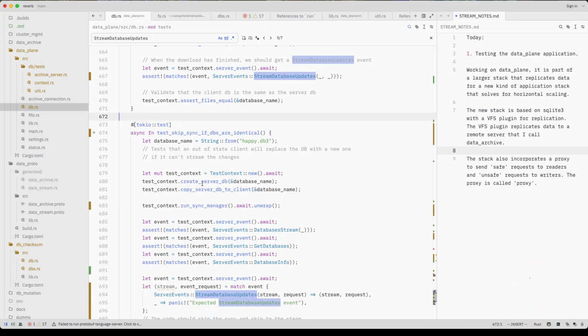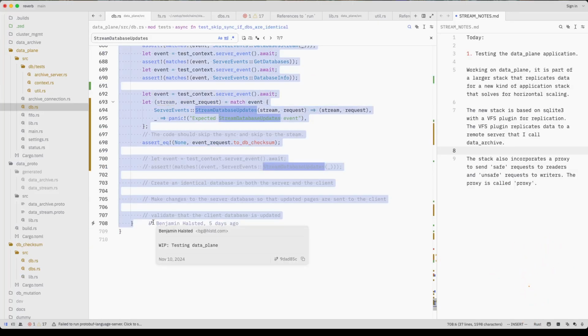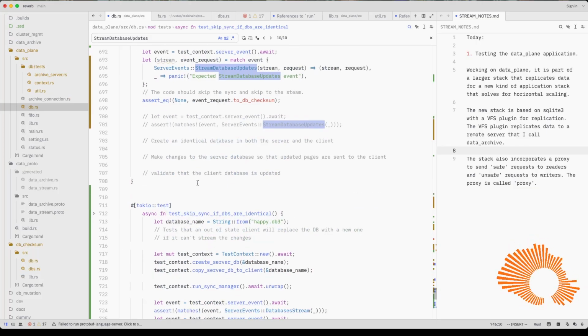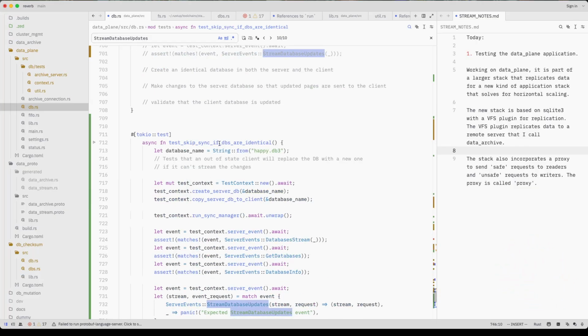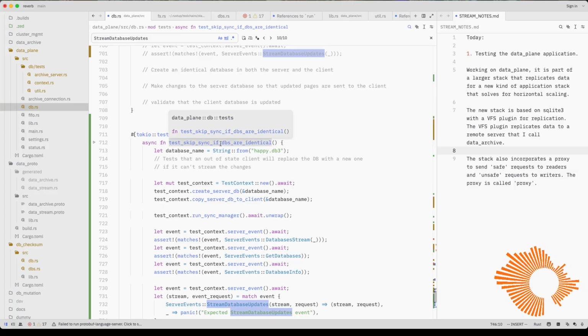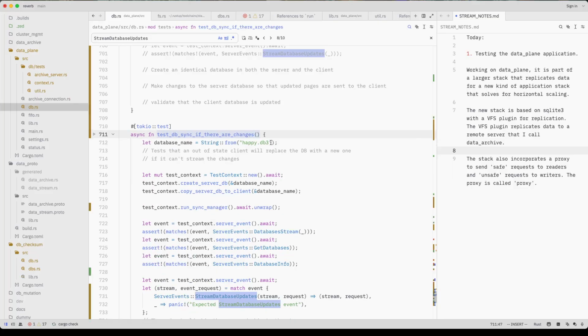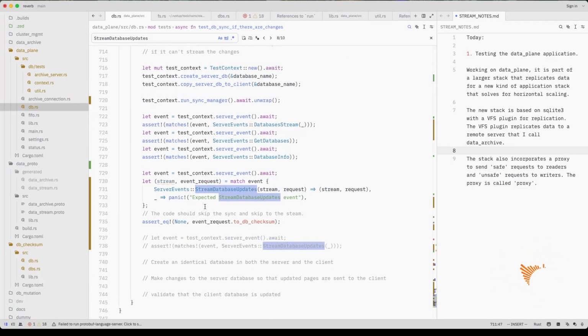Copy this. So we want something very similar. Test skip sync. We don't want to skip sync. Okay.